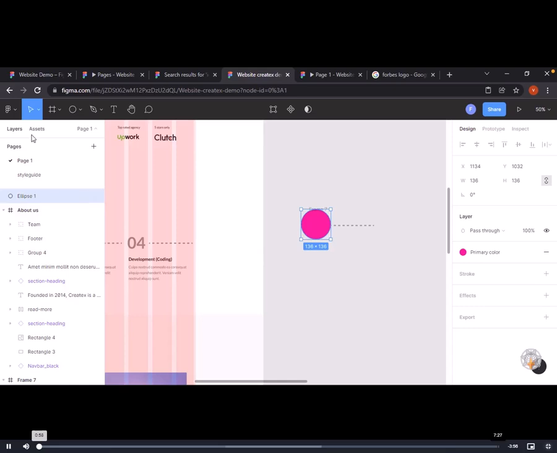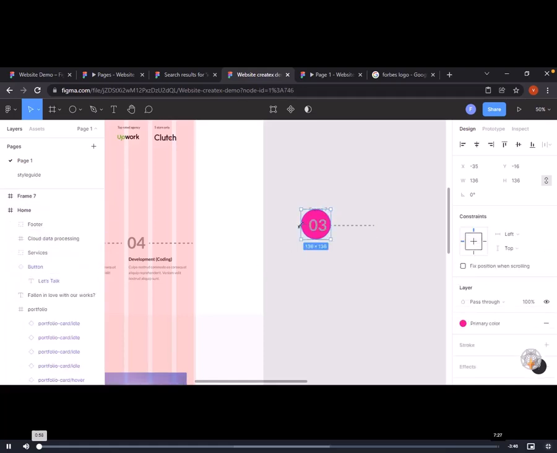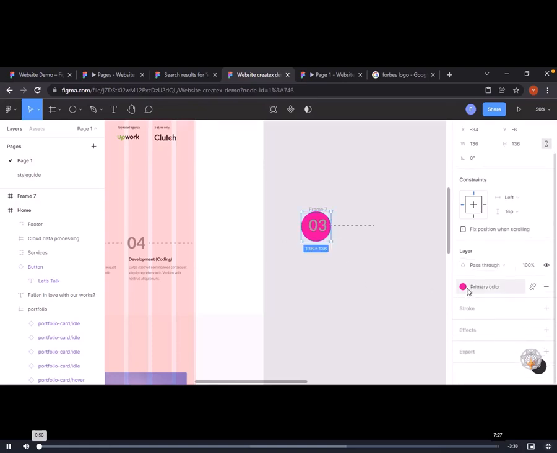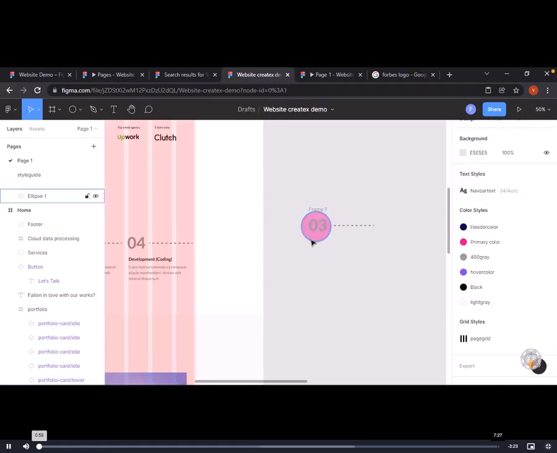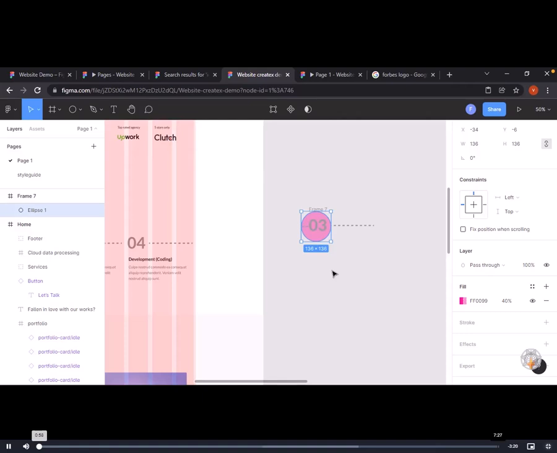How do I know this? If I go to the layers, you can see it's over here. I'm going to close About Us. It should be in the frame 7. Let's click and drag it, keep it behind the text. As you can see, we are keeping it behind. What we will do is use the down arrow to adjust the spacing. And I'm going to change the properties of the color. So I'm going to unlink the color here. Change the opacity of this color to 40 to look lighter again. Take a copy of it.